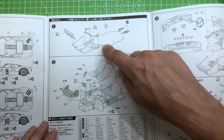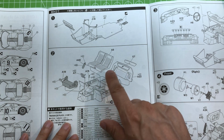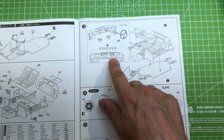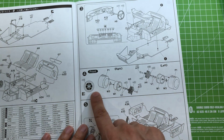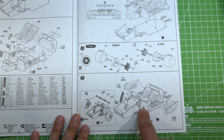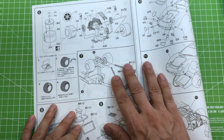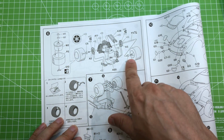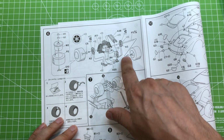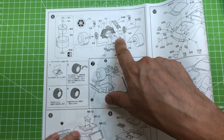So step number 1, we start with the chassis, then we do the interior with the seats, rear glass, front structure, then we have more interior parts, dashboard, steering wheel, then we assemble the wheels and the brakes. We put the wheels and the brakes on the front, struts, doors. Here we have the rear assembly. We don't have an engine here, but we have some mechanical details, brakes, some suspension parts, rear of this should be the gearbox or something.